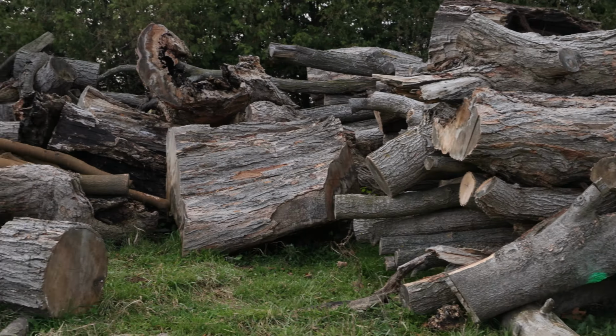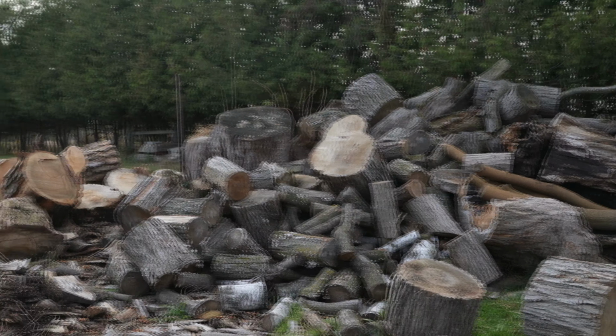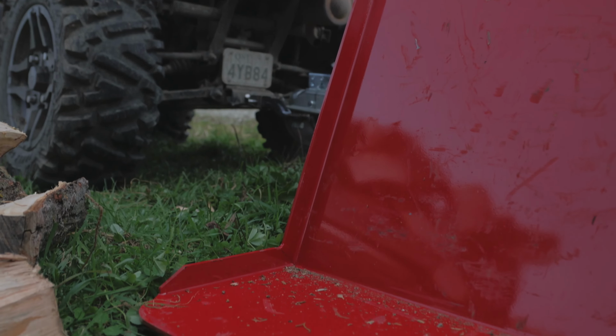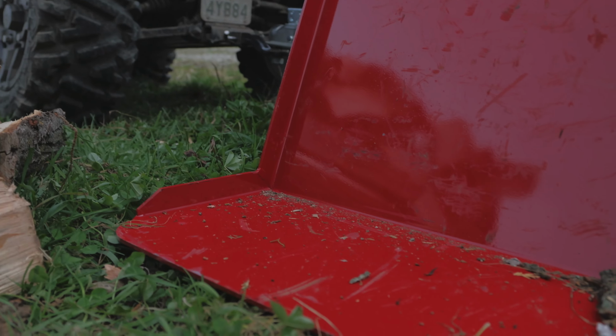So we got some maple here. We're going to split it up and you can kind of see how this works. And for all the people that critiqued us, there's a lifter with the lip on it. So, nice little addition.